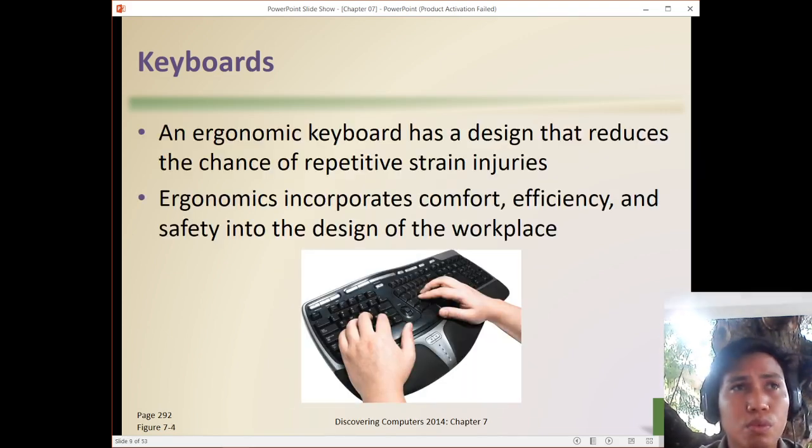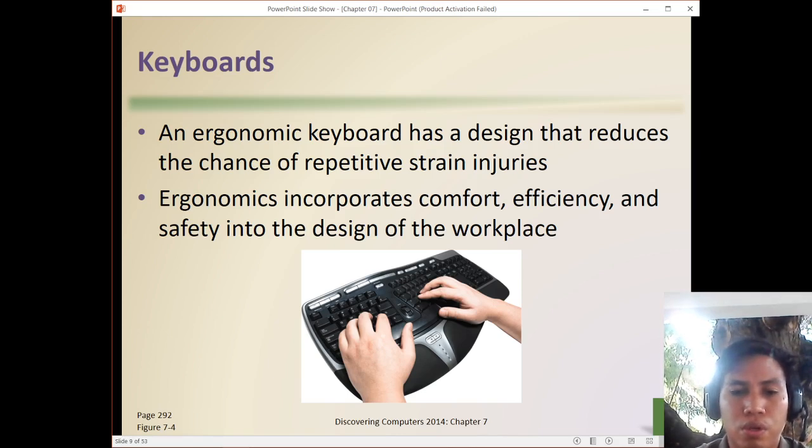Usually, when we are typing on our computer, there is a high risk of injury in our wrist or in our fingers. To reduce the chance of repetitive strain injuries in our wrists or in our fingers, the ergonomic keyboard was developed.